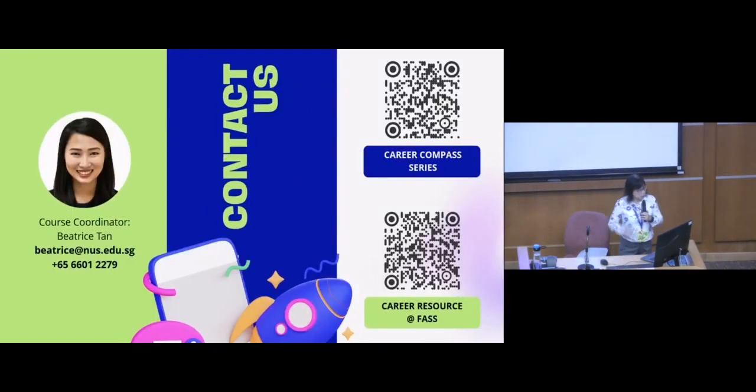Okay, so Beatrice again, you can take a snapshot of her pictures and her contact details. And if you need more information about the Career Compass, you can click the QR code. And if you need more details about the career resources available in FASS, here's the QR code as well. Okay?